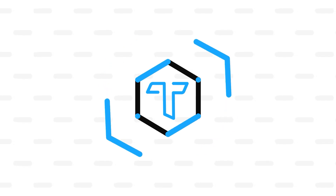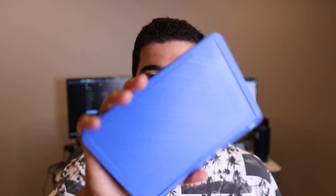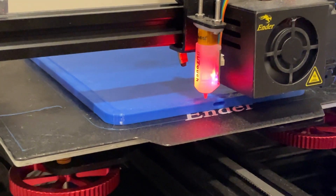Right after the Apple event, I did something I guess I would do as a mechanical engineer who has a 3D printer at home — I decided to actually make a little 3D mock-up of the iPad mini because I was interested to see what the size was. I pre-ordered one today but I really wanted to see how it would be in the hand, and I didn't want to wait until next week when I will actually get it.